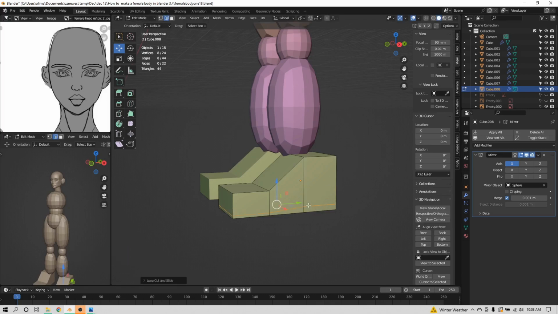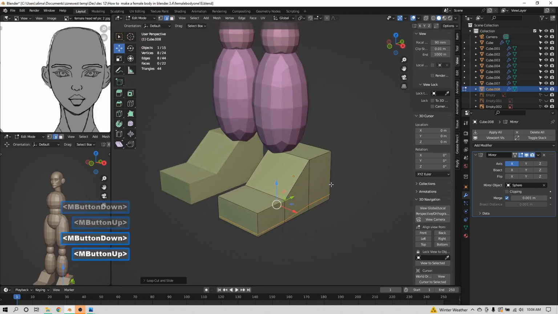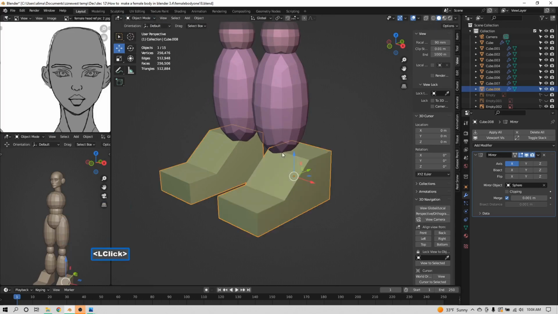By putting this loop cut this close to this edge, it will make this not totally flat. If we push this loop all the way down, this would be a sharp flat edge. We don't want that. We just want this somewhat flat. So that's what that should do right there. For now, as strange as this looks, that's fine. We're going to left click to deselect, go back up to the upper left and then go back to object mode.